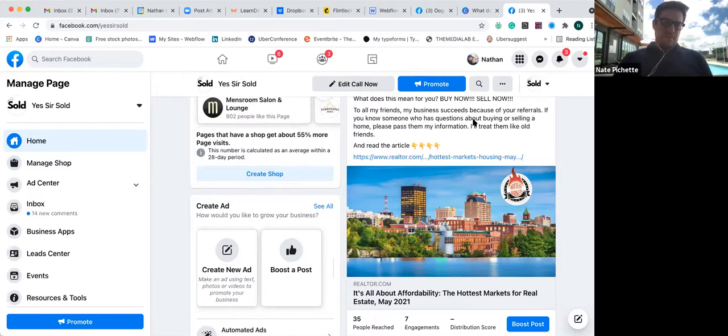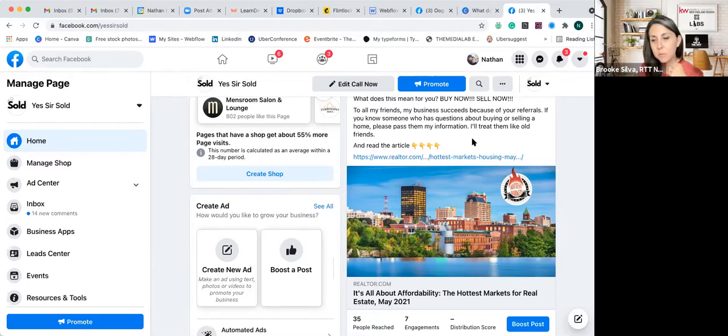Does that make sense? When you're posting something organically on social media, it's really hard to have those hard conversion calls to action like we would use in a paid ad. A paid ad is designed, from the copy that we write to the creative that we use, to drive a single action. You have to be softer when you're talking about your organic posts. So the calls to action, you really have to be careful about how you do it. I find the best way to do it is ask people for help. Yep.